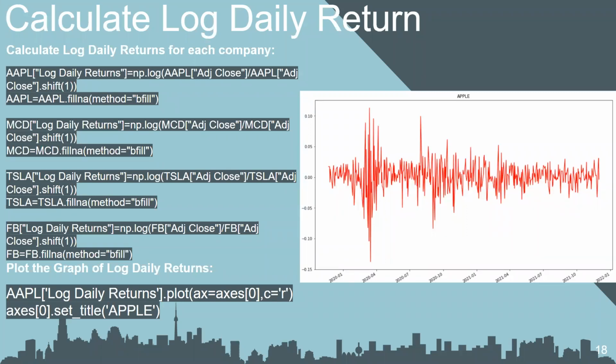And because of the trend, we try to analyze the return instead of the price. Then we can get more stationary time series data. As for the practical meaning, people always concentrate on log return because it eliminates the non-stationary property of the data set. So it makes the financial data more stable. Here we take Apple as an example. We can see that the mean of the log return is very small and the phenomenon of its fluctuation is consistent with the graph of adjusted closing price.